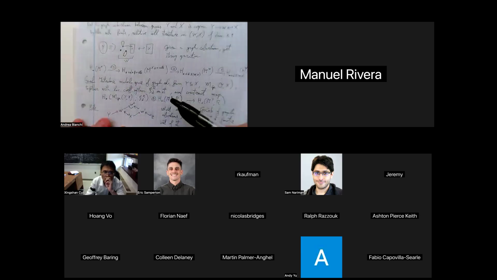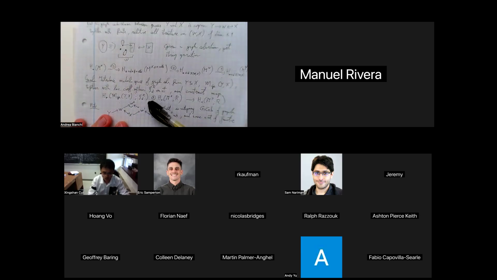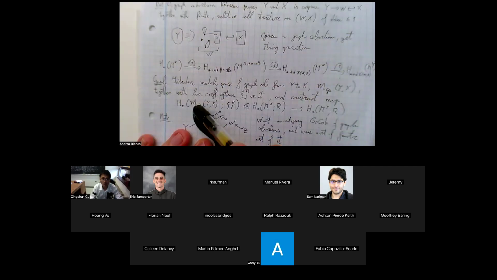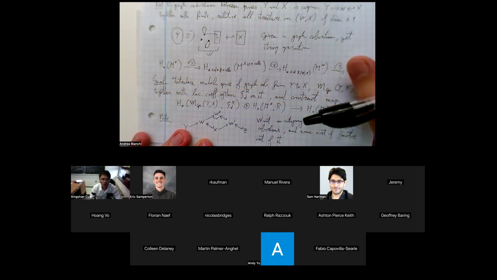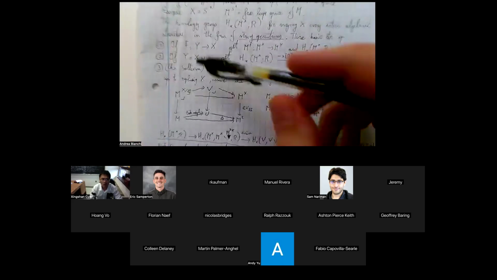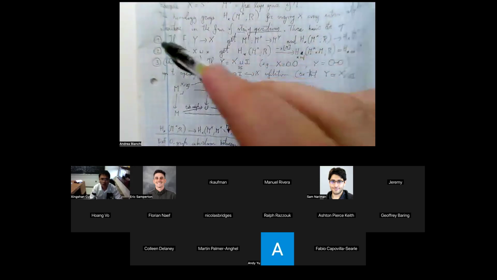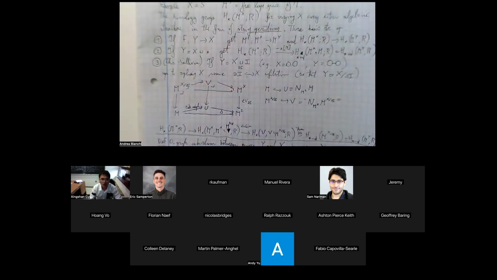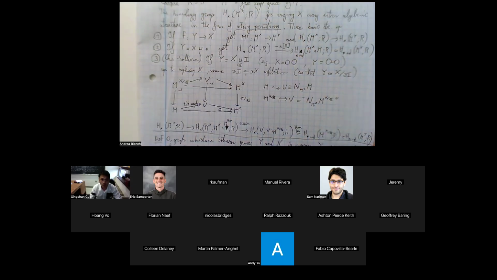So why do we have to expect the need of a coefficient system to compute the homology of this moduli space, not just with coefficients in R, but in some coefficient system? Well, the reason is what we have experienced in cases 2 and 3. A single graph cobordism is supposed to be a point in the moduli space of graph cobordisms, and it's supposed to give a class in H0 of the same space.